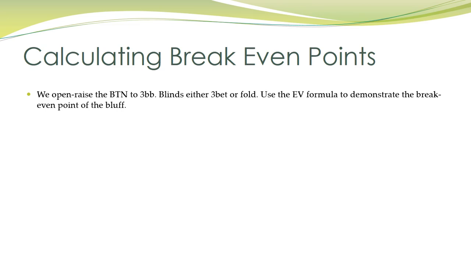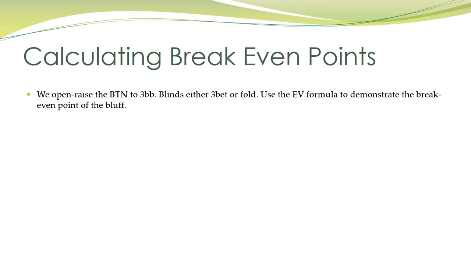Now we might think, what's the point of this? We can just calculate the break-even point very easily, 3 divided by 4.5. What's the point of doing something complicated with algebra? Well, the idea here is that 3 divided by 4.5 calculation works very well in situations where we're looking at zero equity bluffs, i.e. either our steal attempt works or it doesn't, pot equity doesn't factor into that.